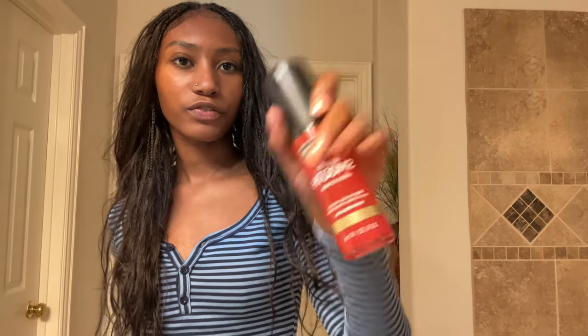Pretty much 100% dry. That took forever. So I'm just gonna put some of this in my hair. It's the anti-frizz heat protectant. Just put a little bit all over. Divide my hair into sections and start straightening.